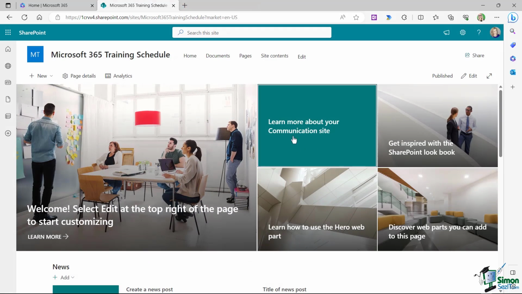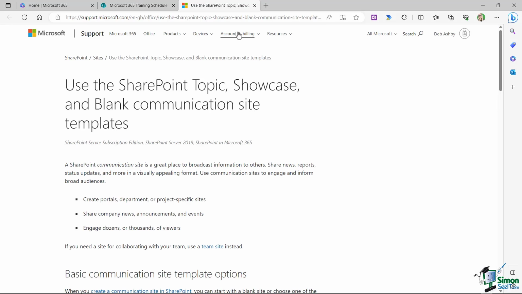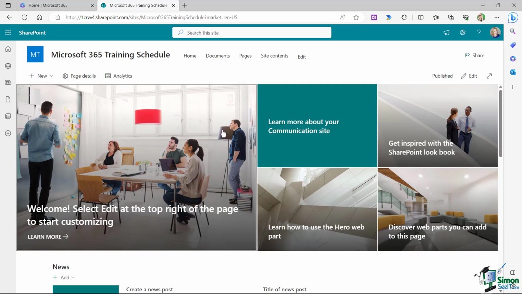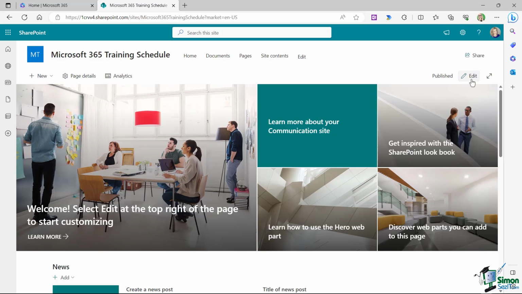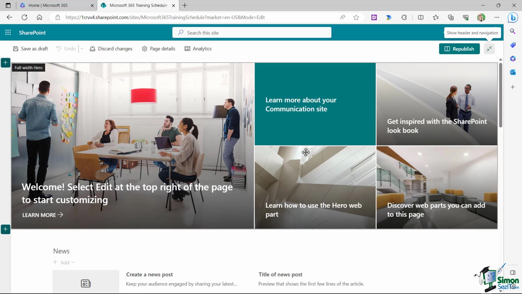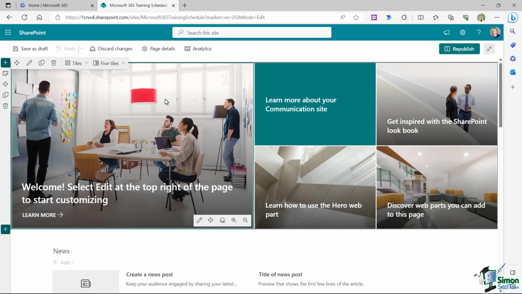And because this is a template, you'll find that pretty much all of these go to external links as opposed to news pages. And everything you see on here is customizable. And we're going to talk a lot about design when we get to that section of this course. But just so you know, if we look in the top right hand corner, notice we have an edit link just here. If we edit, that's going to allow us to edit this page. We're now in edit mode, and we can see the different web parts, and we can make various different changes.